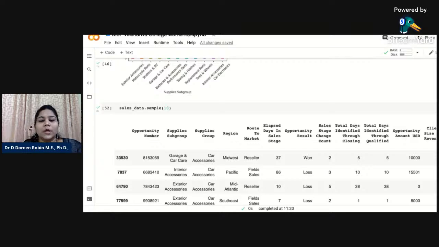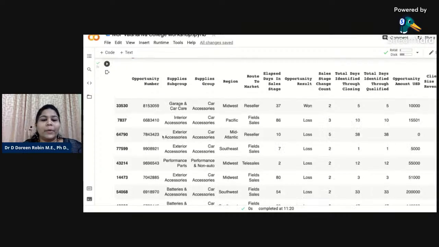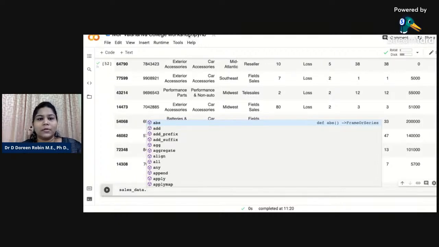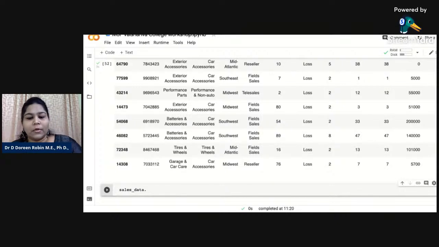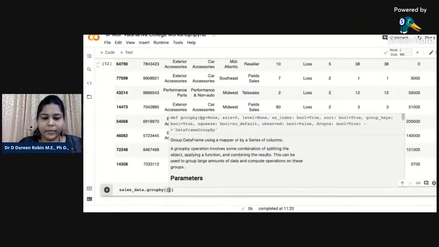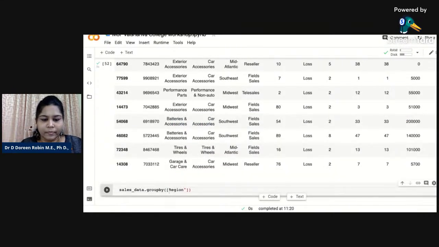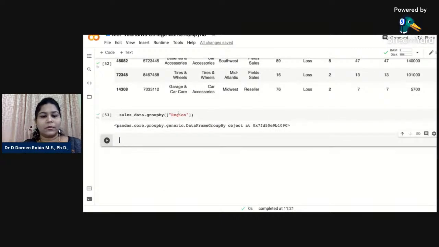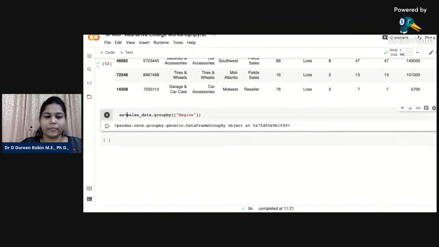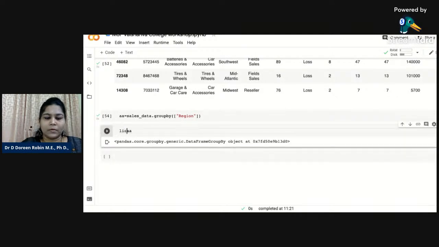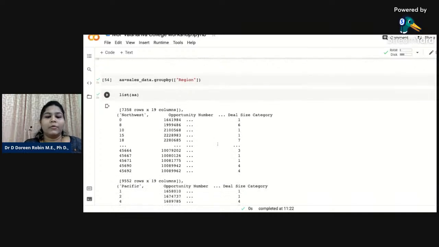I can also use group by. If I want to group by region, sales_data.groupby of region.